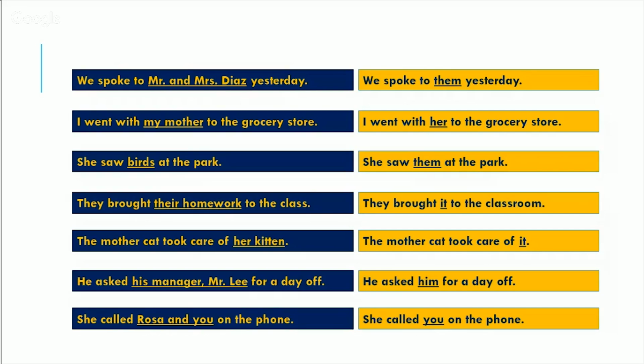Take a look at it. Esa es otra que muchas veces confunde. ¿Pero por qué es que confunde? Porque están viendo you. Pero es que el you que está ahí es tú. Y Rosa y tú es ustedes. Y ustedes también es you. Y por eso es que muchas personas hacen error. Don't be sorry. Porque ese es un error que es muy frecuente. It happens a lot. You just have to get used to it. So that's something that you want to practice. Tú y ustedes es la misma palabra. So Rosa y tú, que es ustedes, es Rosa y you, which is you. Okay? That's it. That is that part of the lesson.